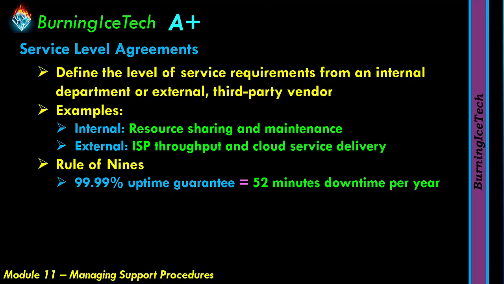Now, if you go and work it out, it equals about 52 minutes downtime per year. If I just said 99% uptime, it'll probably be between 4 and 8 hours downtime. I don't have a calculator right now, but I think that's about 4 to 8 hours per year. So that's not a lot. It might seem like a lot, guys, but it's not a lot.